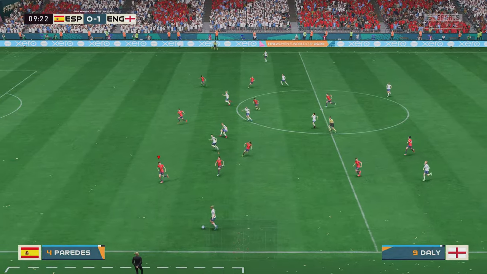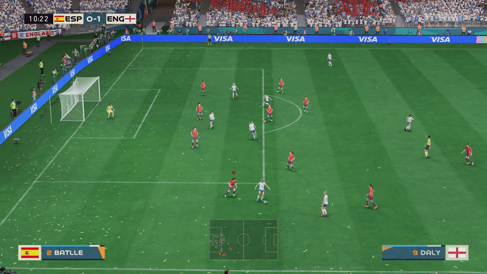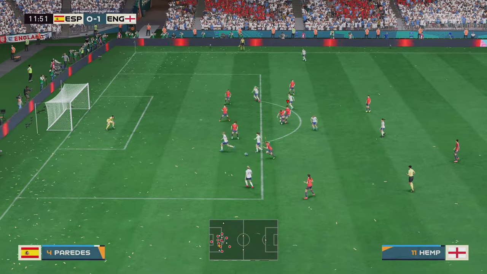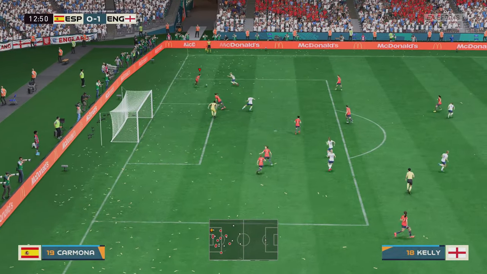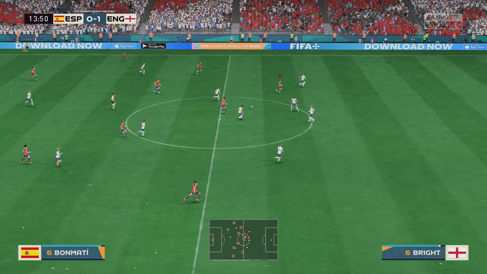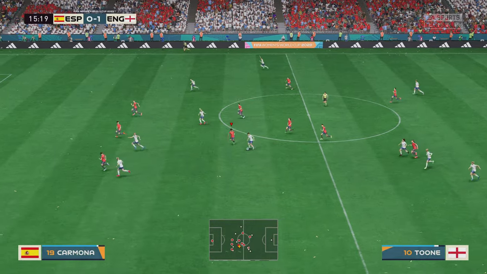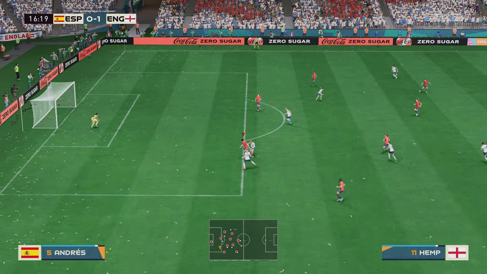Effective challenge. This attack looks highly promising. Crossing opportunity. Really effective shielding under pressure. Could be. Oh, a save right out of the top drawer. Super stop. Aitana Bonmati. Well, that's how to put in a clean tackle. He's made a really good intervention there.